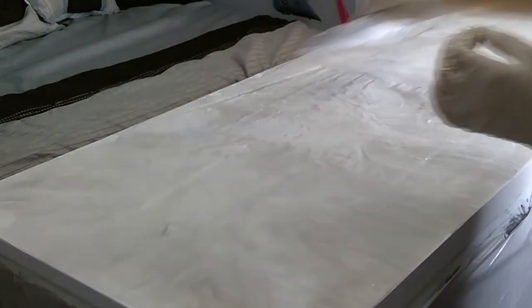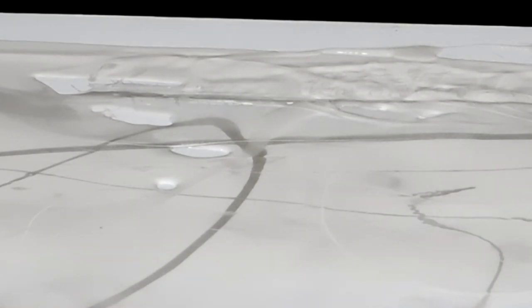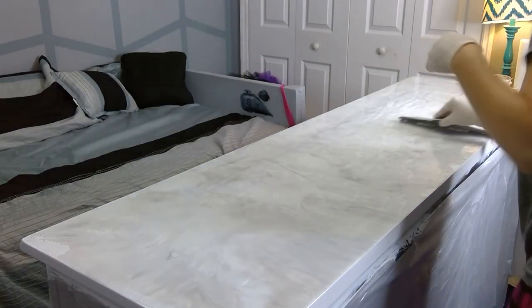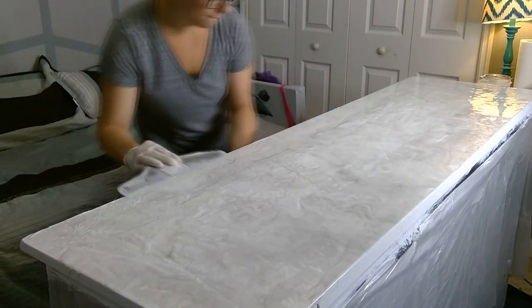So that's the thing with epoxy, you can just layer over top, multiple layers. I am also going to add a little bit of silver foil into one of the layers, because I do want it to have a natural look. You know how some of the stones you see will have that natural silver, very beautiful little flakes in it? Well, I wanted that too.